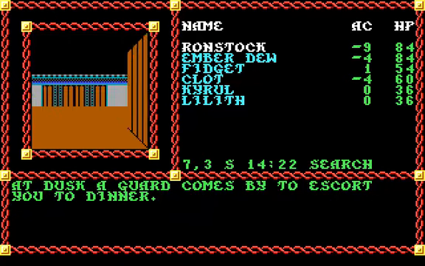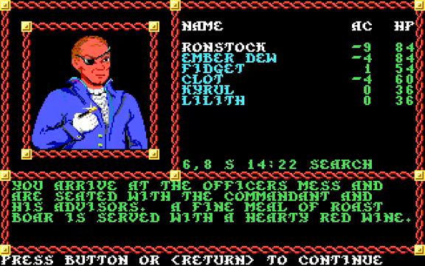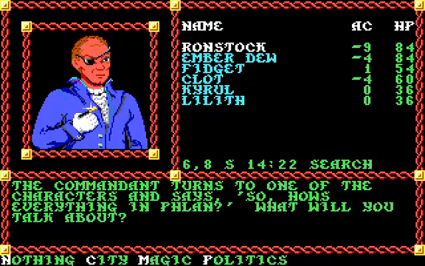Relax. At dusk, a guard comes in. You arrive at the officer's mess and are seated with the commandant and his advisors. A fine meal of roast boar is served with a hearty red wine. The commandant turns to one of the characters and says, "Sal, how's everything in Flan?"